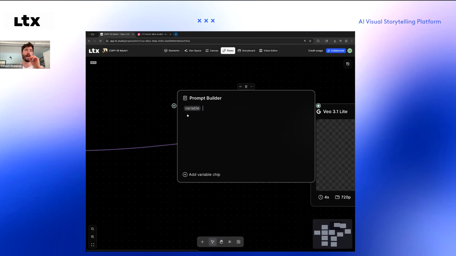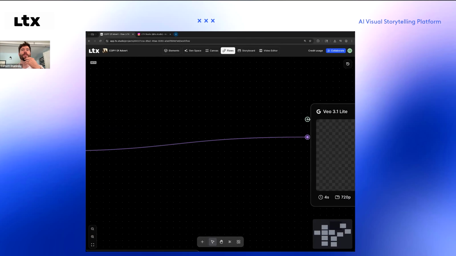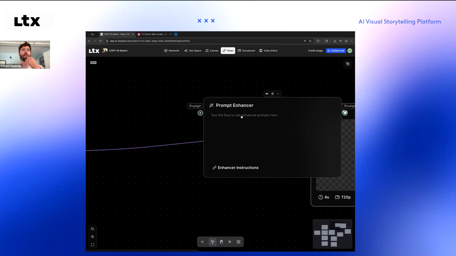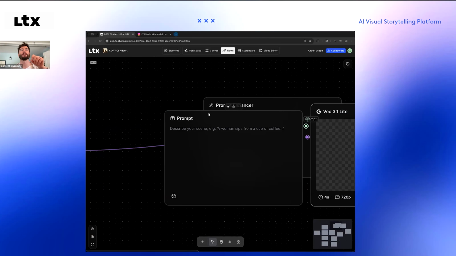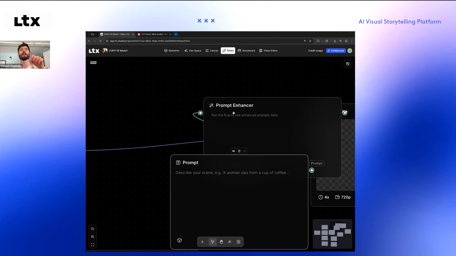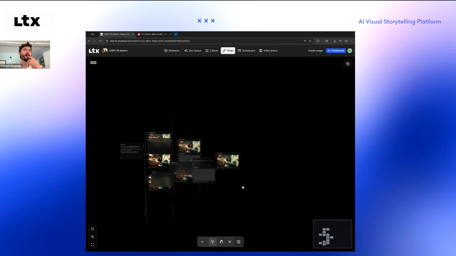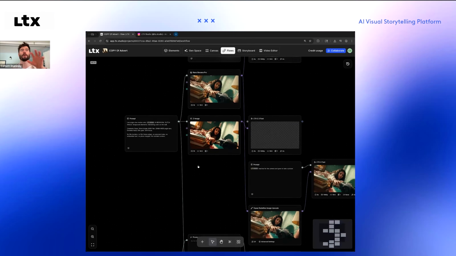And I want to talk about when you'd use these. Let me do one more just to show you the prompt enhancer. With this, you could give instructions on how to enhance a certain prompt that you're giving it by default, for example. So it's enhancing the prompt that you're giving it. I'm getting a little messy here, but I can auto clean it up with this. But I want to just show you a few things about when you'd use this.